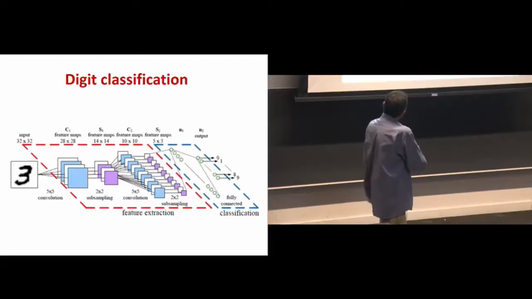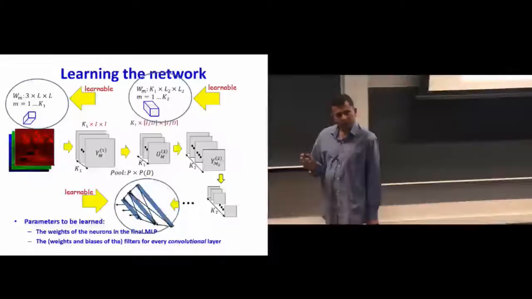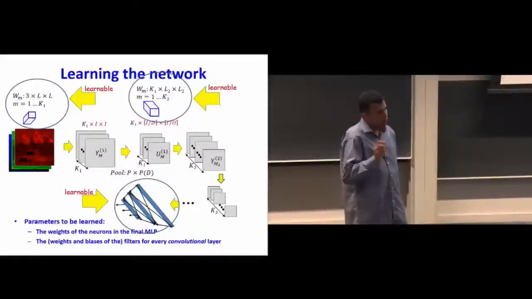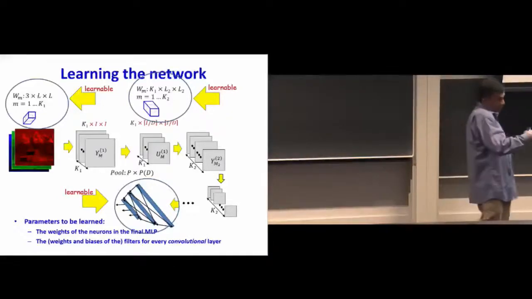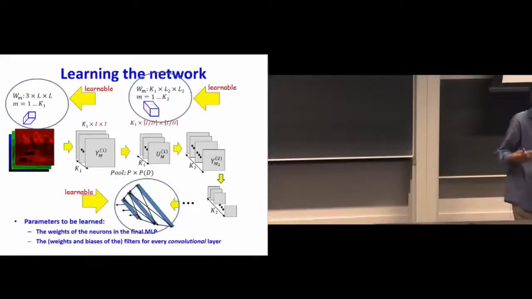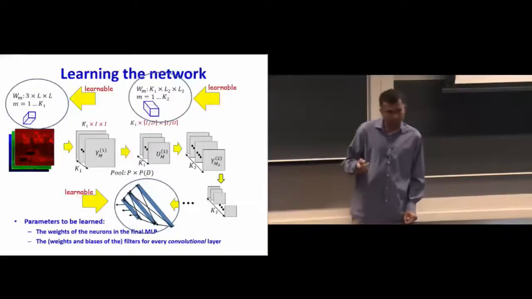But then the number of maps is, here there were 6, here there are a much larger number. They shrunk by a factor of 2, and then eventually he had a bunch of neurons in his MLP. So we've defined this network. How exactly do you perform the learning? The learning can be done using conventional backprop. Again, this is just straightforward computation, right?